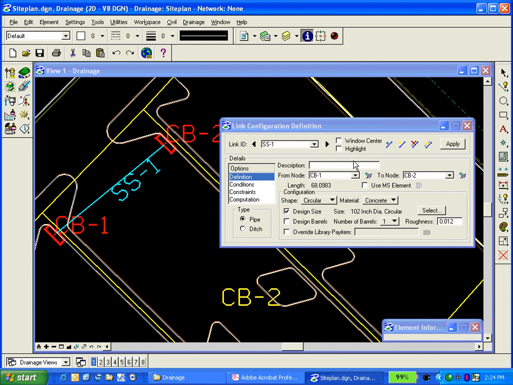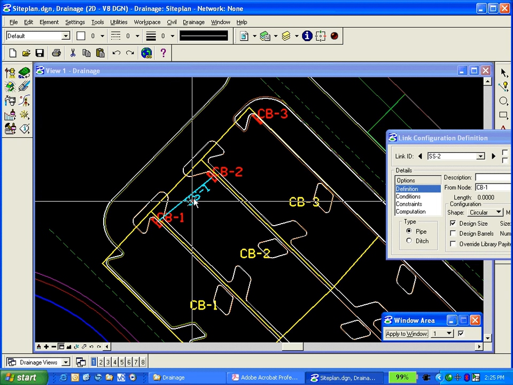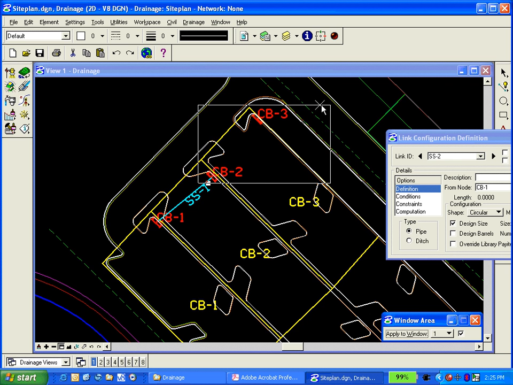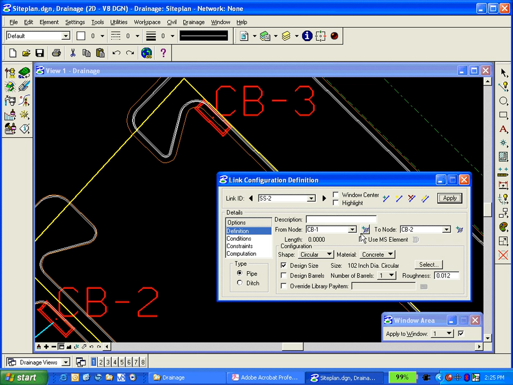I'm going to continue by adding more pipes. So the next pipe that I want to add is pipe SS2. I'll click OK. I'll zoom out a little bit and zoom to where my pipe 2 will exist. Again, I'm going to ID.